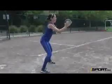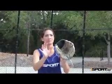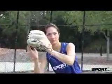As the ball is approaching, keep your eyes on it. You may have to reposition your body to get behind the ball, so be ready to move. Then secure it with 2 hands and you've caught it.